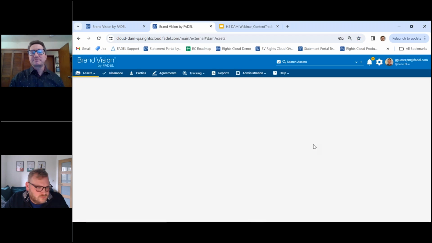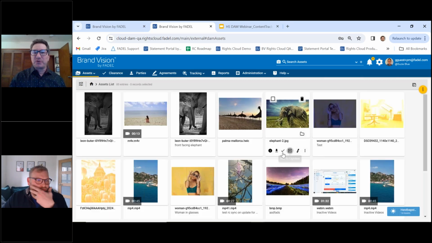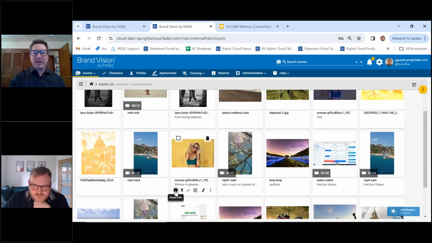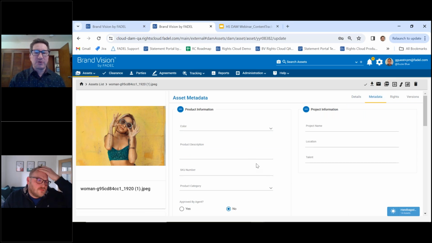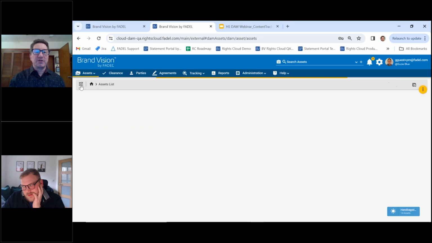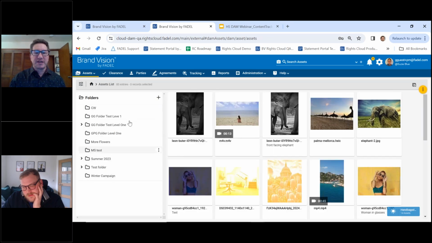Okay, so again, you want to make sure that you have that single repository for your assets where you're storing all your assets, and that you have, for example, your metadata that you're capturing, your tagging, your AI tagging. That's all going to help with searchability of finding assets. You want to make sure they're organized around that in a way that makes sense for your business. So again, the ability to have that custom metadata that might organize it by product, by project, by brand, et cetera. And then the ability to have folder structure if you want to use folders to segregate and organize content.